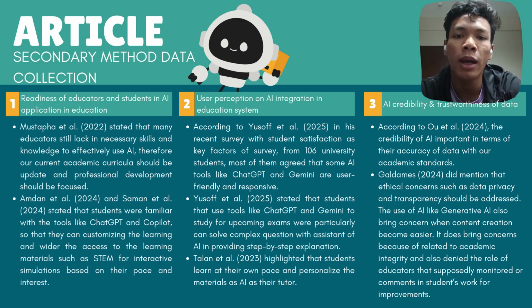Okay, last but not least, the point highlighted in the article was AI credibility and the trustworthiness of its data. According to our ETL, AI credibility is very important in terms of the accuracy of data matching our academic standards. Galdamas also mentioned that ethical concerns such as data privacy and transparency should be addressed. The use of generative AI also brings concern when content creation becomes easier, because it relates to academic integrity and also denies the role of educators who are supposed to monitor or comment on students' work.